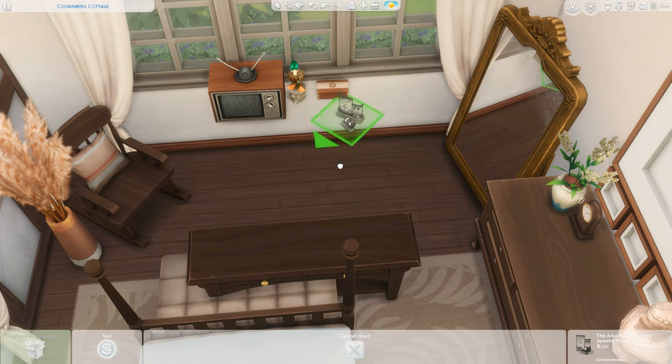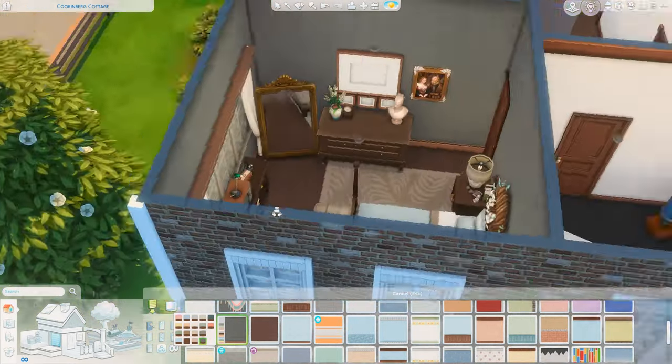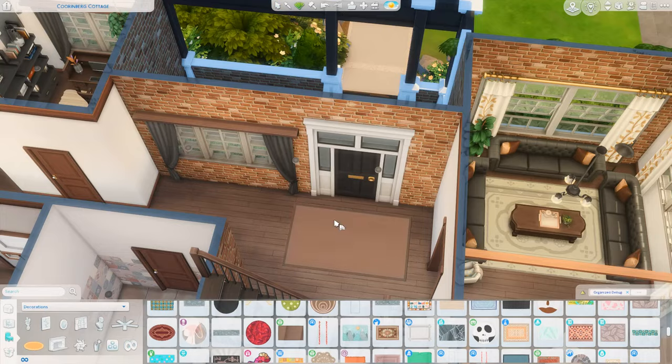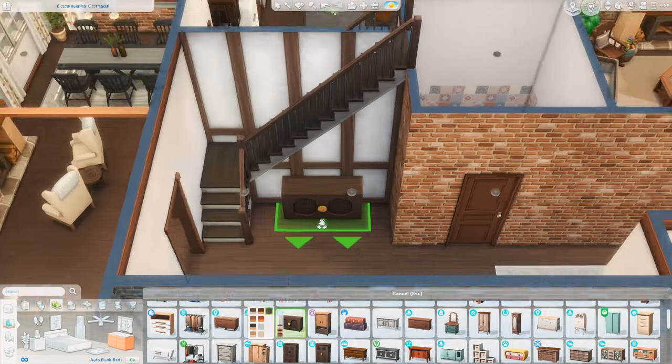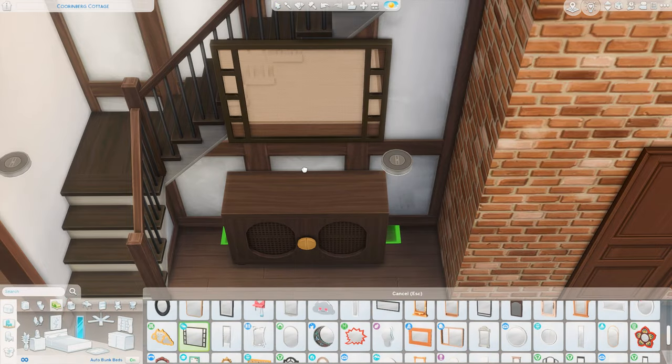And then I just got a couple of knickknacks over here. I was thinking the duck was the grandpa's. I thought that was kind of a fun idea. I was kind of imagining he was really into woodworking and fishing. So you'll see that be a little bit more present in the garage when we get to that a little bit later. But right now we are in the entryway.